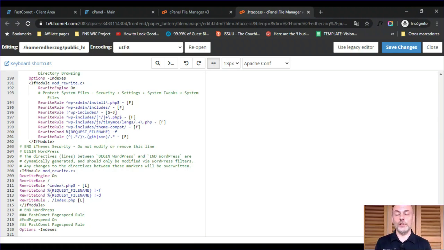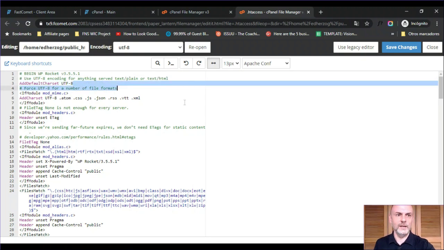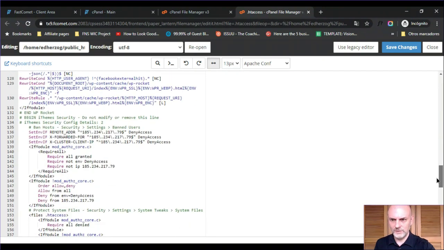You can edit this. You can add in other things, delete things. Sometimes, like if you change your security plugin or change your cache plugin, the old rules from that plugin will stay in here, and so you may need to come in here and delete them manually. Let me scroll back up to the top. Let's say I switch to a different caching plugin, so I want to delete this stuff from WP Rocket. I'd start here where it says begin WP Rocket, and then come down to where it says end WP Rocket, and I just eliminate all that. And then you can just come up here and you've got the Save Changes button.